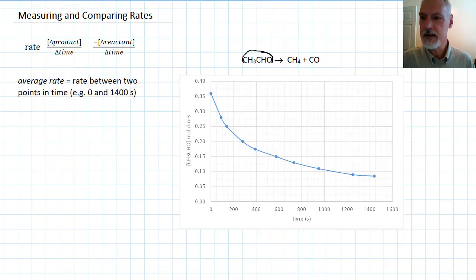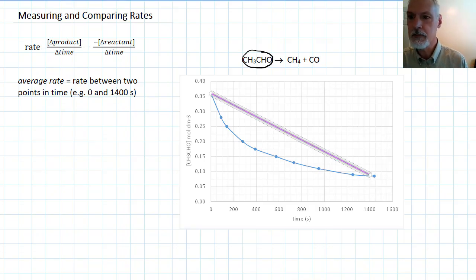The average rate we define is the rate between two points in time. In my example here, I want to look at the average rate between 0 and 400 seconds. So to do that, what I'm going to try to do is really find what's the slope of the line from that concentration point there to the 400 second mark, which would be roughly that point right there. So let's put in the numbers to do that. I'll use R here to represent the rate. So it's the change in the reactant concentration, so the negative of it.